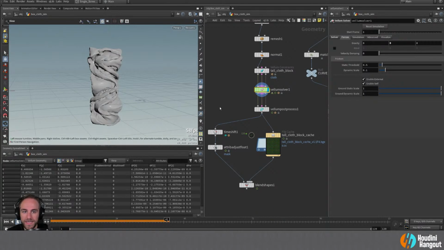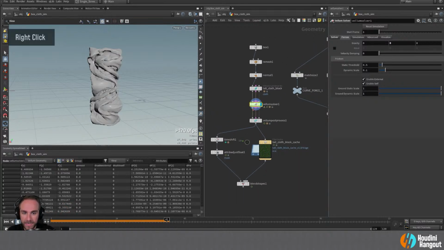So let's take a look at how we might do this same kind of system with our solvers, with all of this happening in the actual solver as opposed to doing it after the fact. So let's take a look at how exactly that would work.